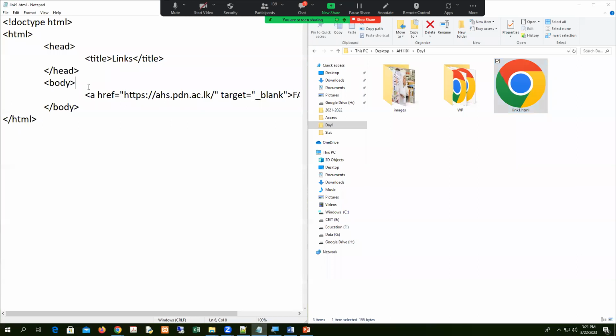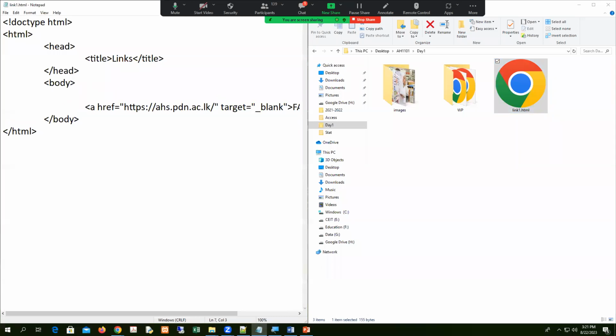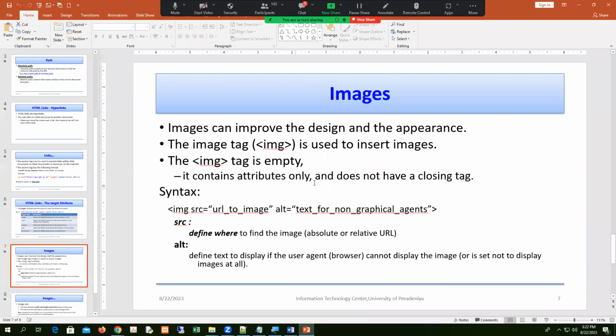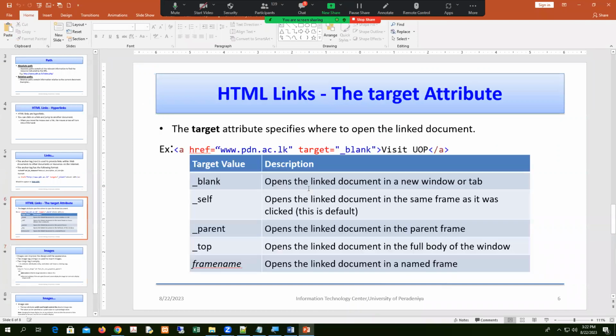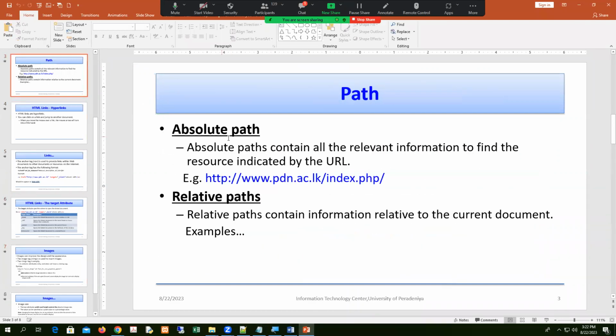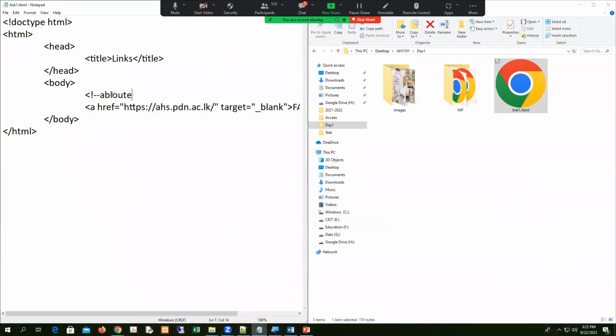As I said earlier, this is the absolute path. We discussed this. This is the absolute path, that is the URL. Absolute path means it indicates all the relevant information needed to find the resource indicated by the URL.